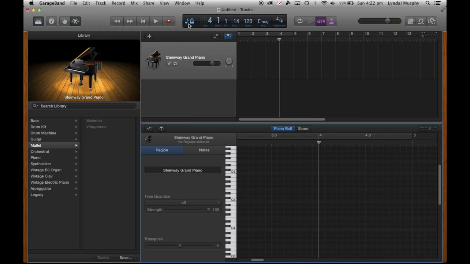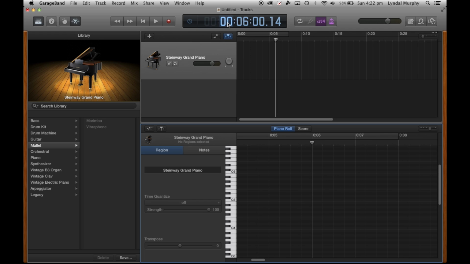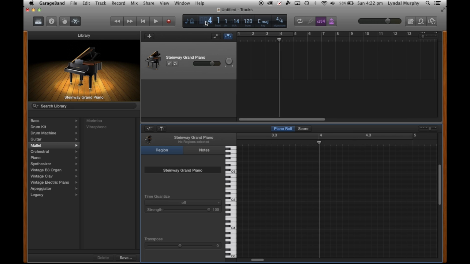If I go to Beats and Projects up on this button here, I can change it to Time to show me how long the song is going for. So it can change it from seeing bars or the actual time. If I select this button here, it's the BPM button. If I click on it and drag it down or up, I can change how fast the song goes. This button here, I can change the key of the song, but I'll leave it in C major for the moment, and the time signature. So I can change that to whatever I please, but for the moment we will leave this at 4/4 time or simple quadruple time.